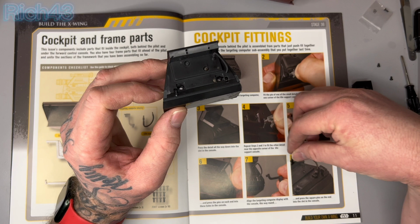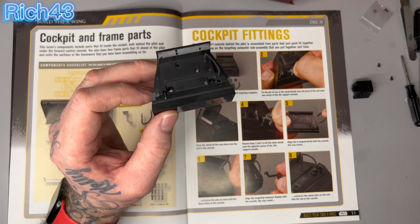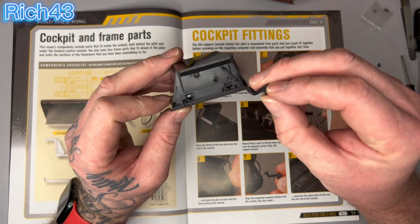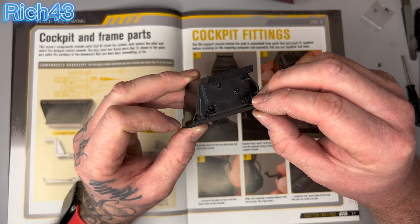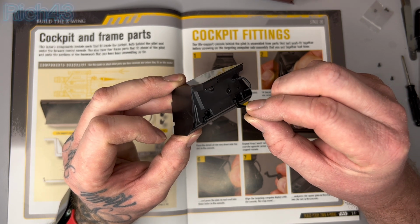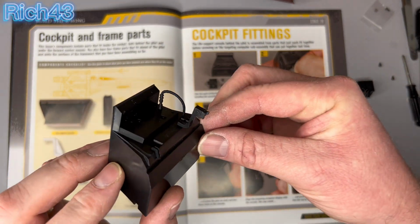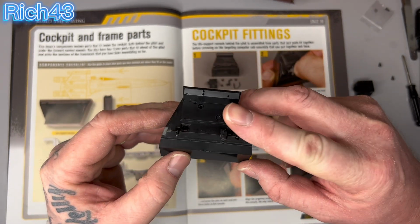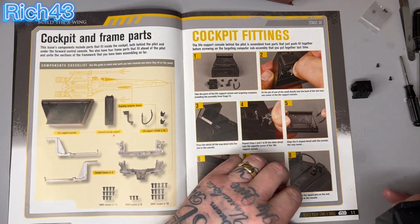Now instructions 7 and 8, align the targeting computer display with the console this way around, and then press the square pins on the end into the slot. So I think that's the way this one is to do it. Like that, I think. That's how it wants it. Like that. But I think I'm gonna glue these in, guys, because they are gonna go missing. They're gonna get lost. But that is it up to instruction 8.